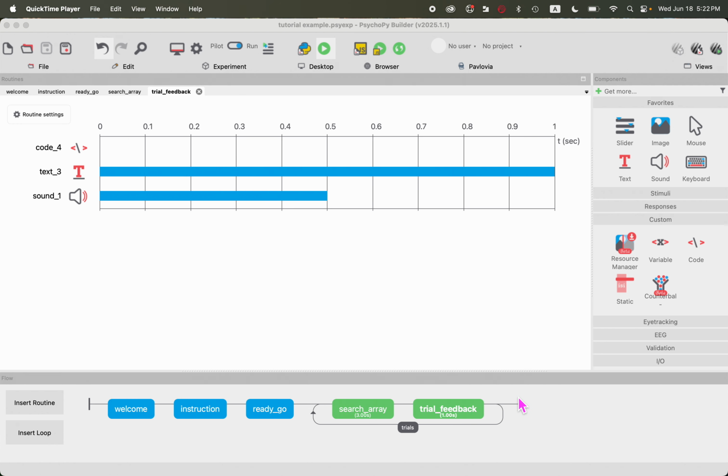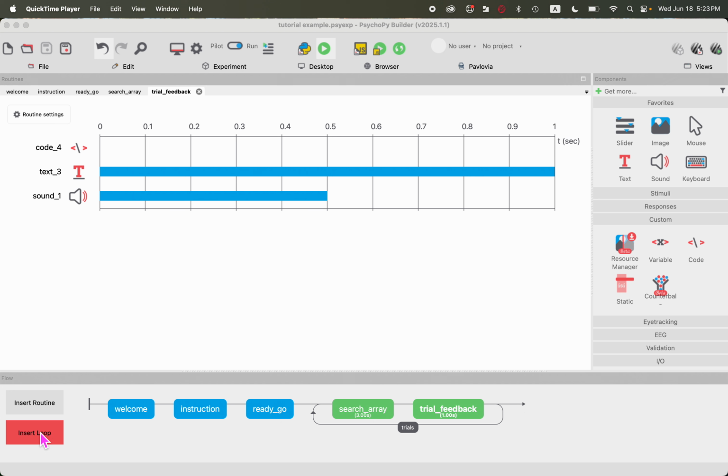Moving forward, the next thing we need to do is to create a block and also create a new routine called block feedback that will provide information to the participants and help them take a break. So in the block feedback routine, the participants will see how many blocks they have completed so far and what the mean accuracy and reaction time was in the past block they just completed. And also based on whether their performance meets the criteria that we set, we can either have them grab an experimenter to check on them or allow the participants to resume from the break by themselves.